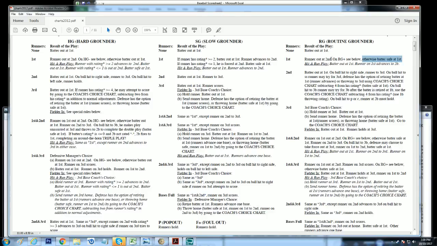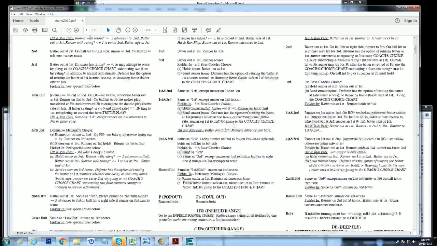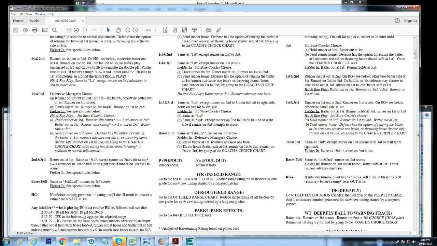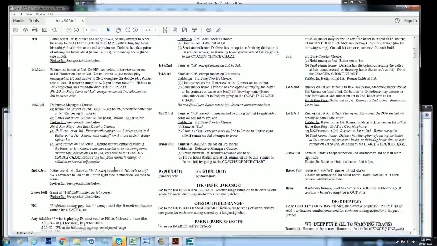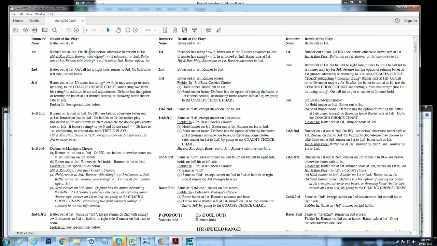So you're rolling to find out whether or not the guy makes it down to first base. A minus on your pivot guy means he would have to roll a die to see whether or not he's safe. If he doesn't have a minus, otherwise batter out at first.